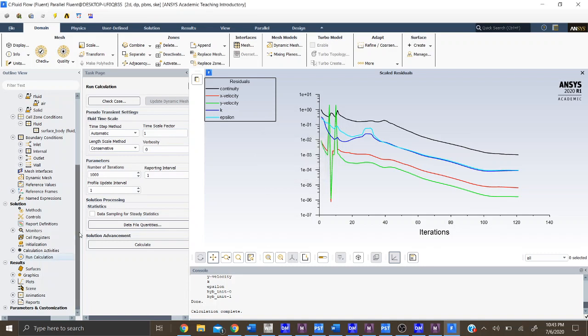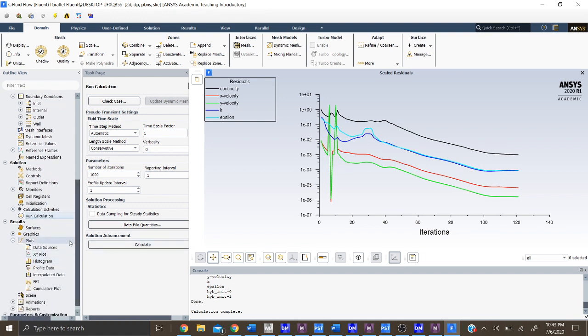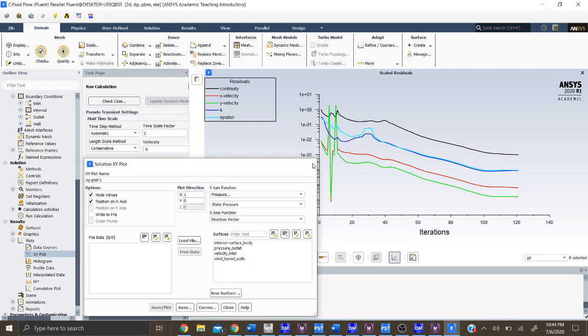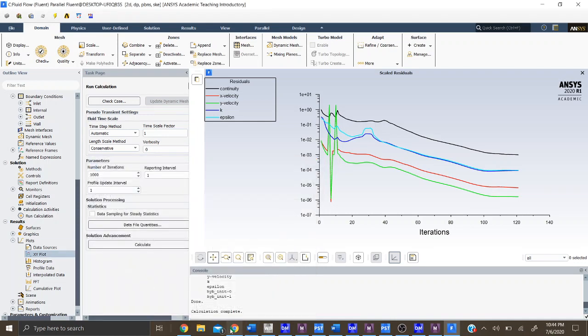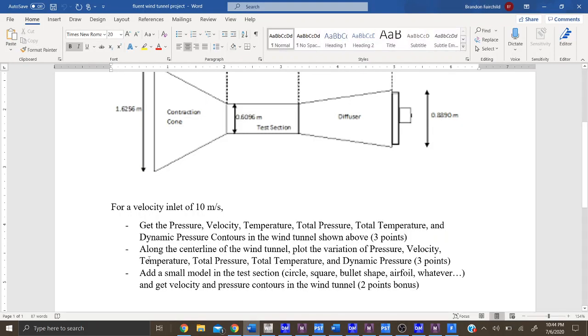All right. And then from here, in this page, we could gather a bunch of information. We could look at our plots. And I'm running out of time here. I don't have too much memory on my computer to be able to record the whole thing, but you would basically go to plots, and it depends what you're looking for. But that's where I would look to find the variation of pressure, velocity, and so on.